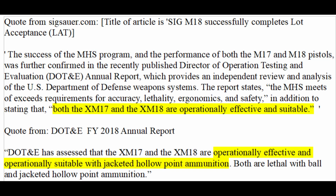Finally, I have to mention the fact that when I was doing reliability research, I found an article in which SIG states that their M18 passed a reliability test with no stoppages. Normally, I wouldn't have a problem believing such a thing, but in that same article, SIG misquotes a government report. Such a failure to get basic facts straight obviously detracts from their credibility. I'm not saying that I doubt the M18 test results, but rather we should always be wary of what we're told, because people make mistakes and mislead others all the time.